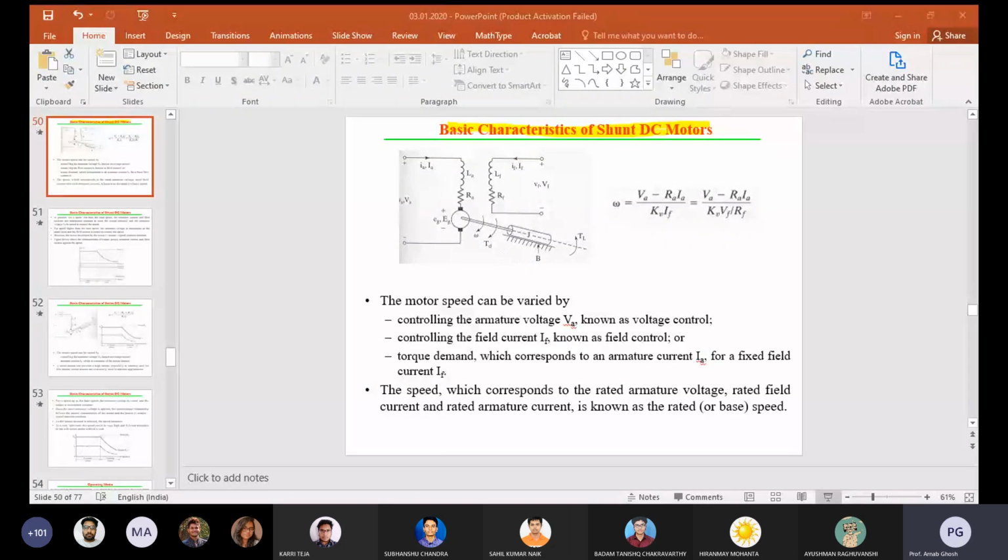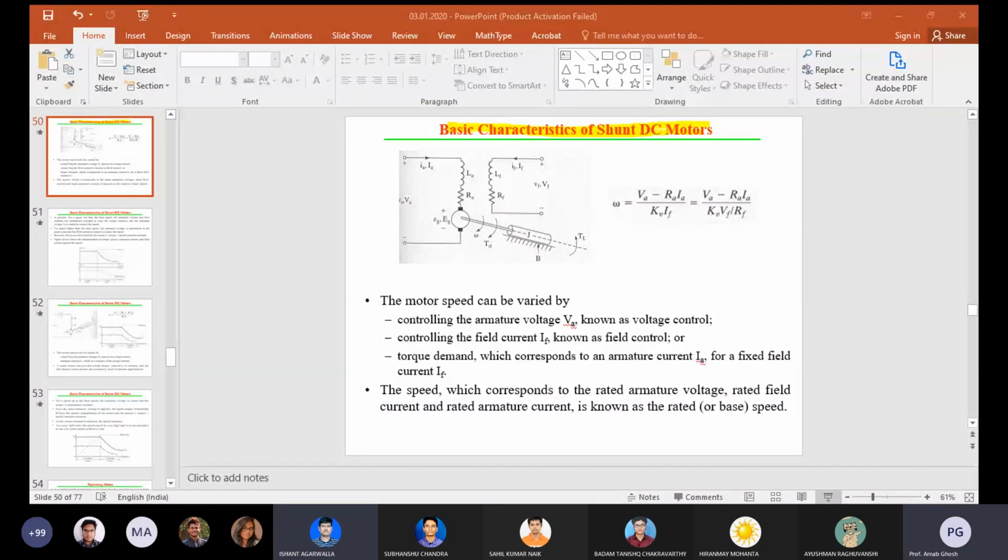Up to the rated speed your torque is constant. After that, torque is varying. And here you can see that up to the rated speed the power is increasing, and after that the power Pd is constant. This is your armature current. The armature current is more or less fixed, and If is fixed up to the rated speed, which is the constant torque region. After that it is your constant power region. In the constant power region, the field current is decreasing.